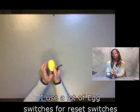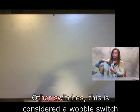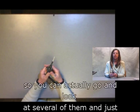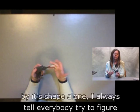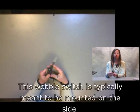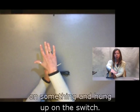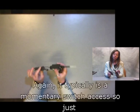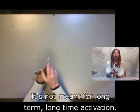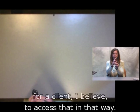I want to make sure someone's not going to be banging on it, because no matter what, it's going to eventually hurt. I use a lot of egg switches for reset switches on power wheelchairs. Another switch is called a wobble switch — by its shape alone you can start to figure out what type of access it was made for. It has a spring inside and is typically meant to be mounted on the side of someone's armrest so they can activate the switch and even go through it if they need to, so they don't get stuck or hung up on it. It's typically a momentary switch — just hit it one time and the switch closes; it's not meant for long-duration activation.